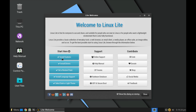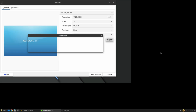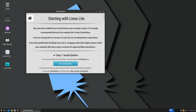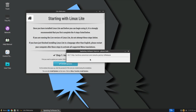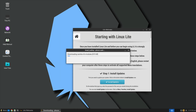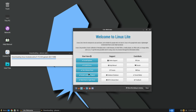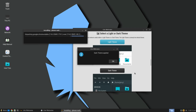Okay, so the first thing I'm going to actually do here is just fix the resolution. So I'll go to control panel, go to display. Okay, and we can install updates. Recommend you first complete the steps. So install updates, all right. Update now. And these are gonna take a while. Okay, so we could click here, install drive, install in the meantime. I'm going to choose a dark theme for the system.